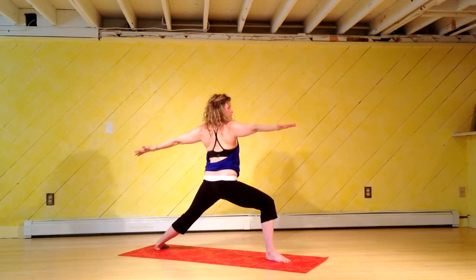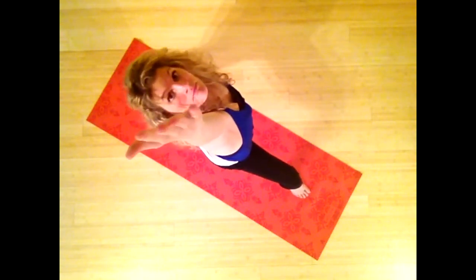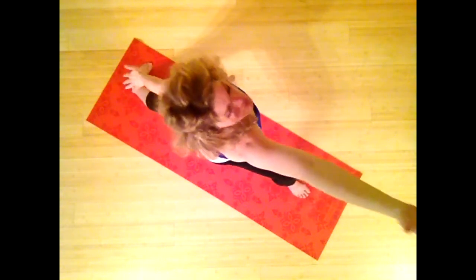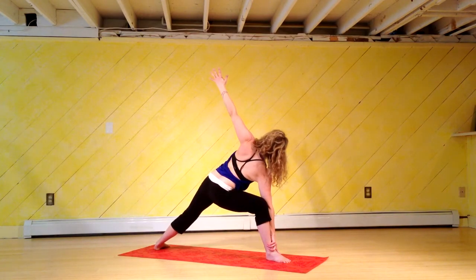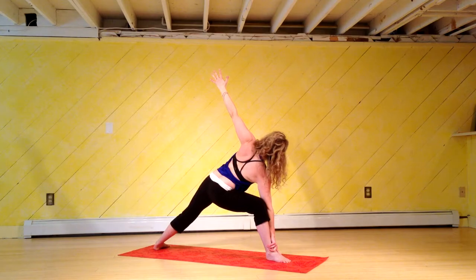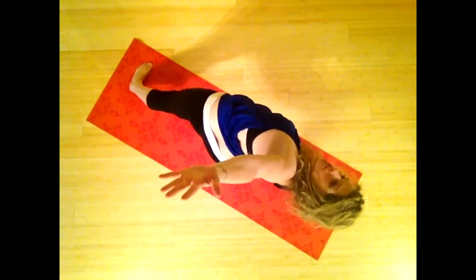Reverse your warrior, reach up. Take your right hand to your right ankle, grab hold. Press the right knee open, left arm reaching. Press that right buttock in toward the middle of your mat and your right knee open. Stretching up, up, up, up, up. Back to warrior two.